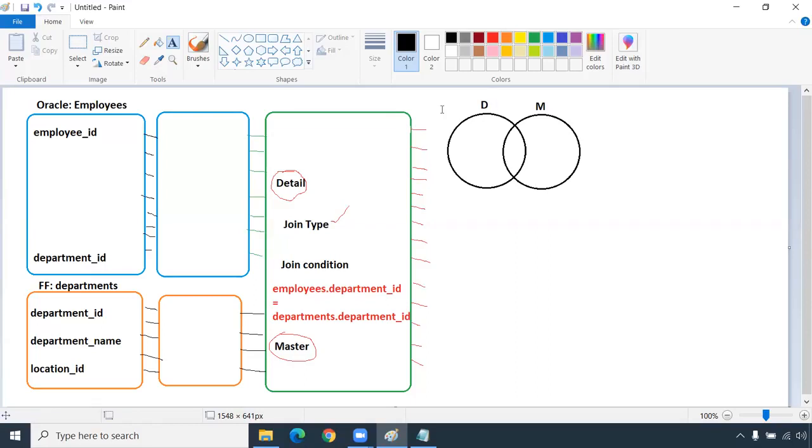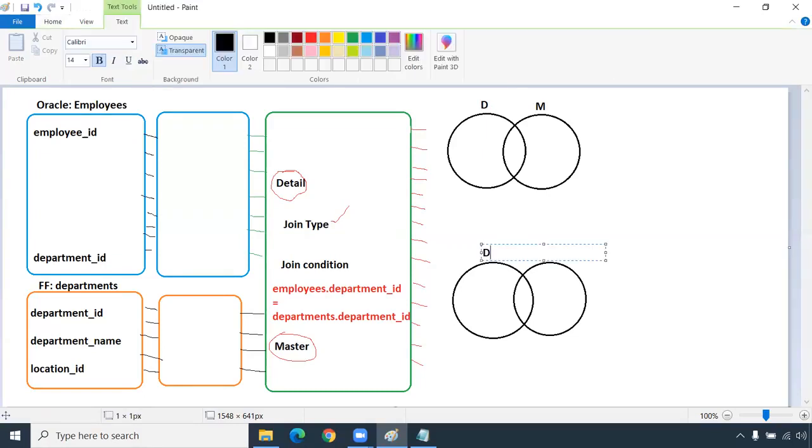I will also send some interview documents, but they will take some time. I will ask some questions on whatever we have seen, so you prepare for that, whatever transformations we are seeing today and before that. The first table we are taking is the detail table, the second table is the master table. Always remember this. First table is detail, second table is master.